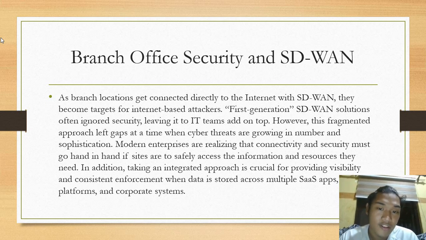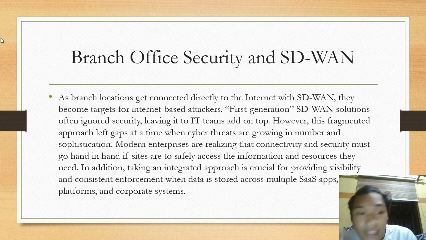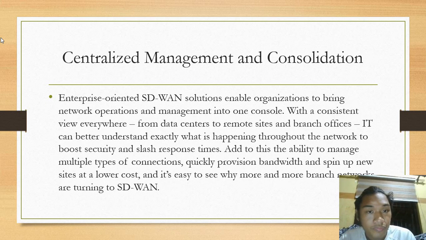Modern enterprises are realizing that connectivity and security must go hand in hand if sites are to safely access the information and resources they need. In addition, taking an integrated approach is crucial for providing visibility and consistent enforcement when data is stored across multiple SaaS apps, cloud platforms, and corporate systems.